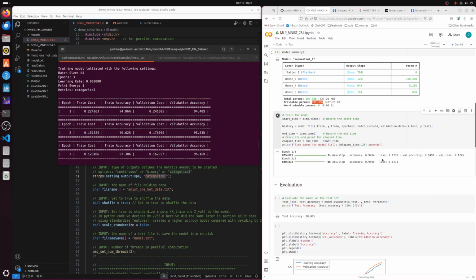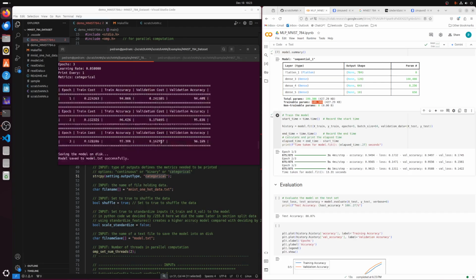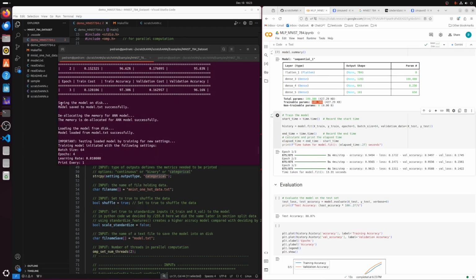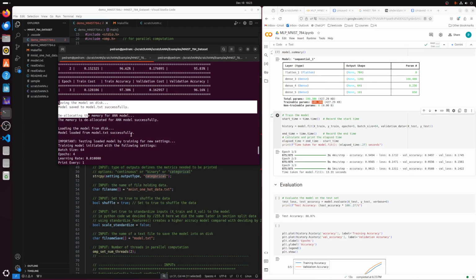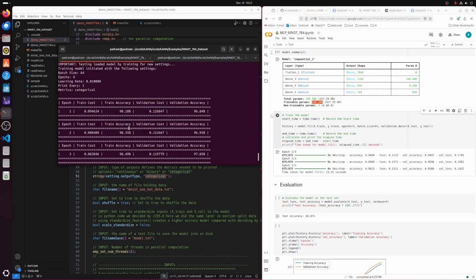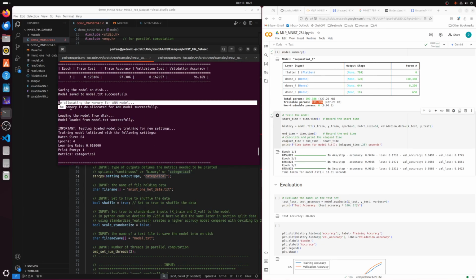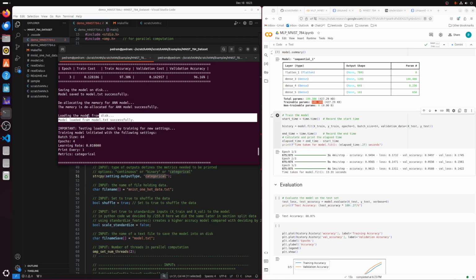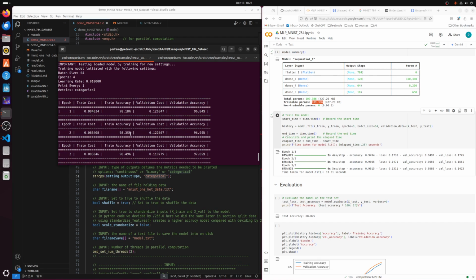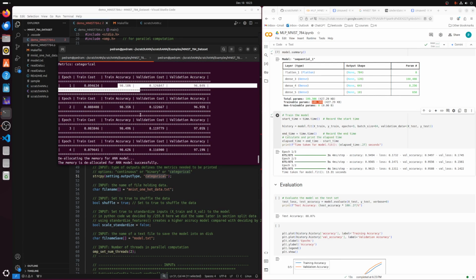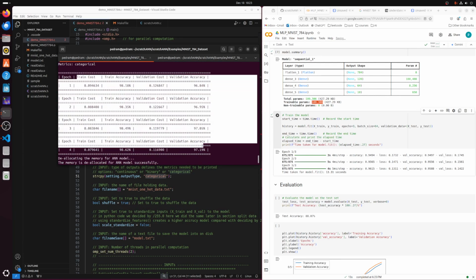The accuracy is not low like the previous one because it's using the model which was already trained. That's the purpose of saving the model on scratchANN and reusing it again. You can see the model which was already trained was loaded from the hard disk, and it was retrained for 4 more epochs, which again was not necessary.